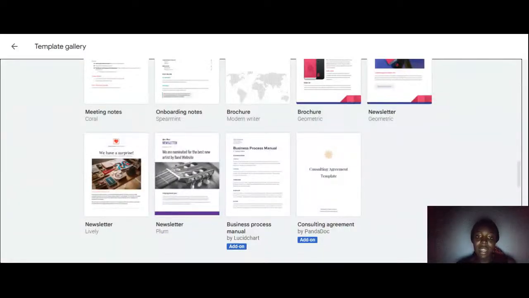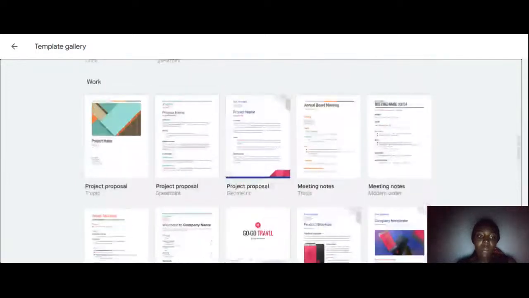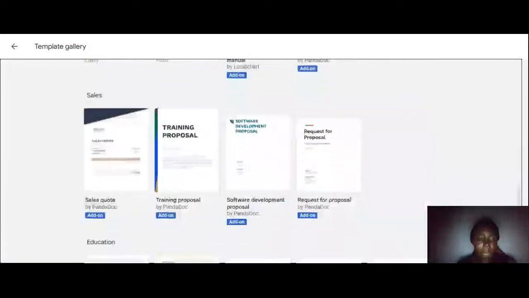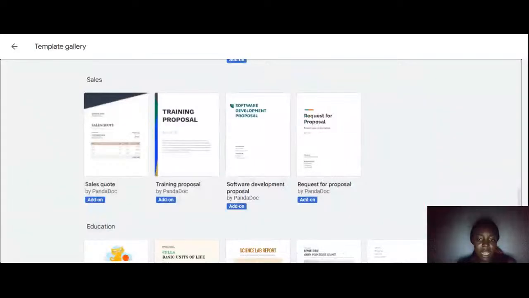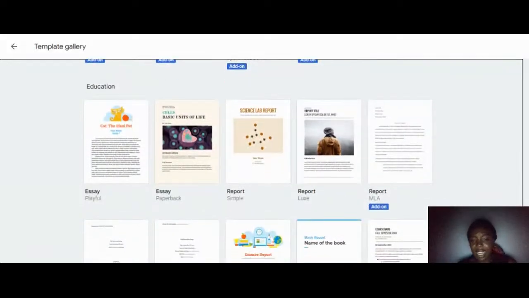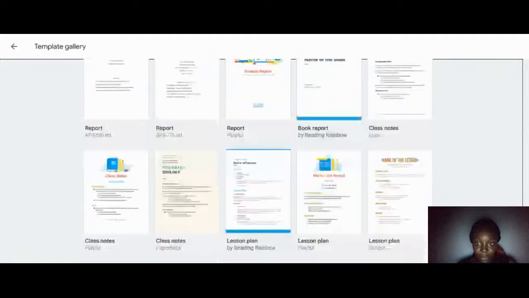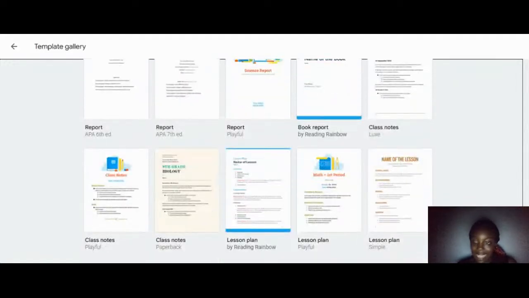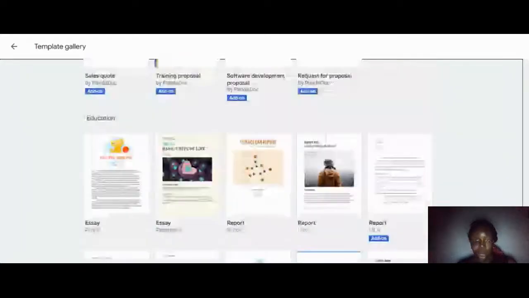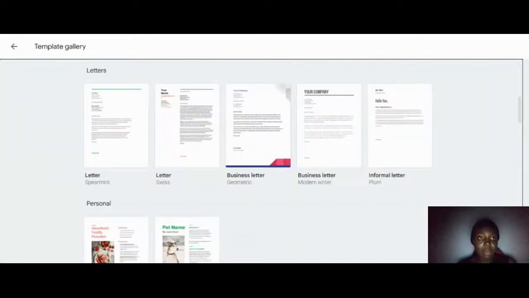So these are the templates that fall under work. And then we have for sales, we have for education, be it an essay or a report, class notes, lesson plan. So we are seeing that there are a whole lot of templates here.